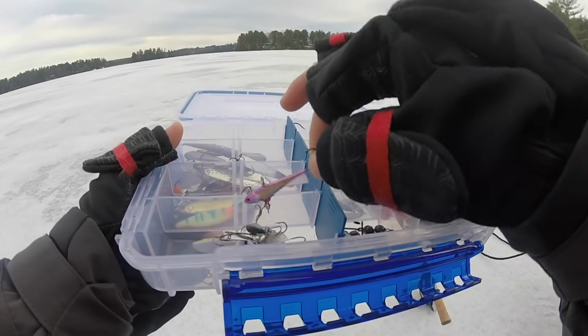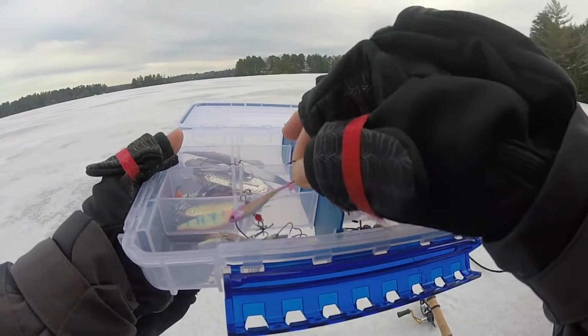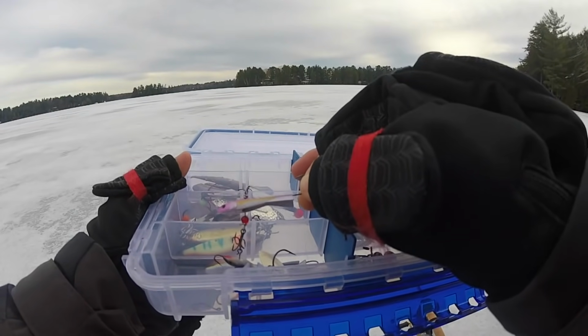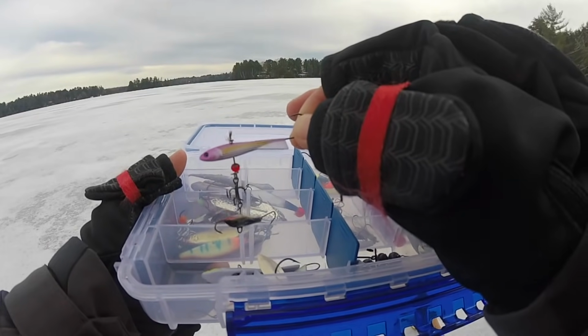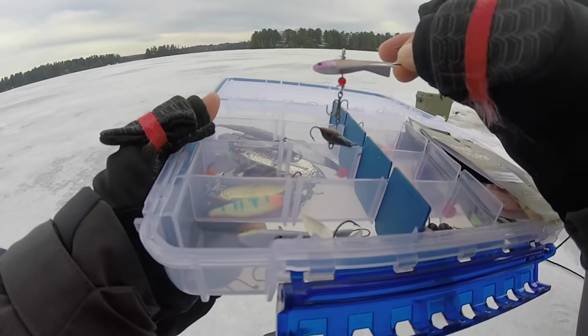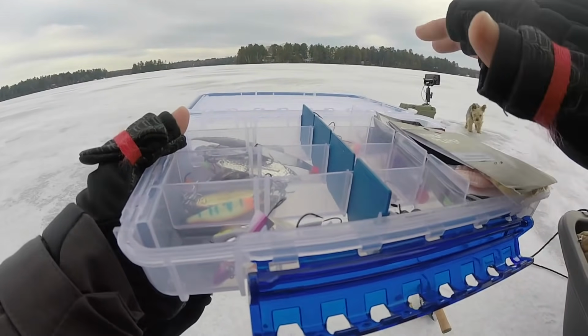Here I have all my rip and wrap, so you guys can see this is a Freedom Tackle one. I got a Rapala one down there. I don't really use these guys a lot anymore, just because I have more confidence in smaller jig heads, but that's all of that.